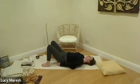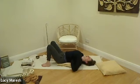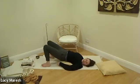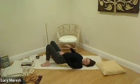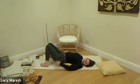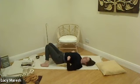Now, if you like the extension, moving into a bit of back bend, what I suggest you do is put these cushions quite high up your back, so your tailbone actually kind of drops off the end. So we're moving from the Angel of the North here to the Tyne Bridge, a big bridge that goes over the River Tyne in Newcastle and makes a big arch like this, kind of rainbow shape. So this is a supported bridge pose, essentially.